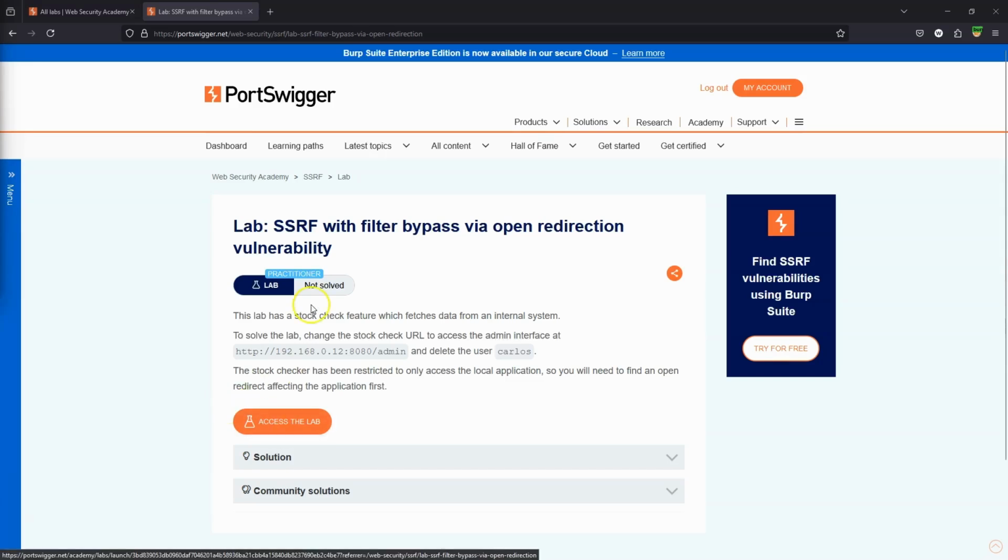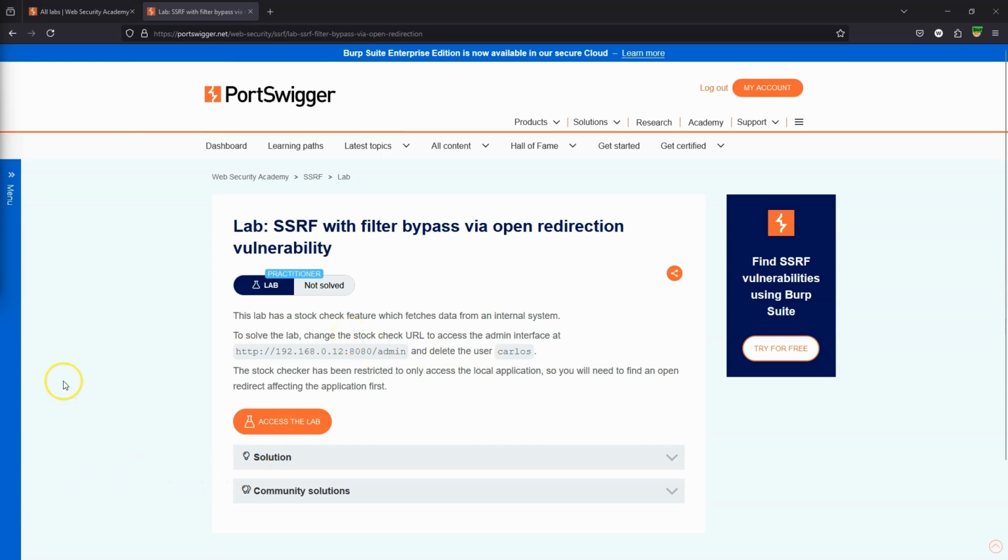What's up guys, we're going to be taking a look at this lab, SSRF with filter bypass via open redirection vulnerability. So there's two elements to this, a measure of control over a server-side request. We don't have full control, there's a filter in place, so we can't provide an arbitrary URL to the server-side request. However, we can make use of a second vulnerability, which is an open redirect, to provide the required request to the server, hence resulting in SSRF or server-side request forgery.